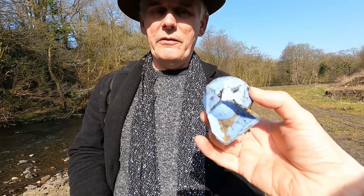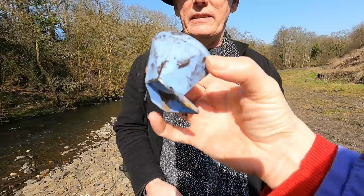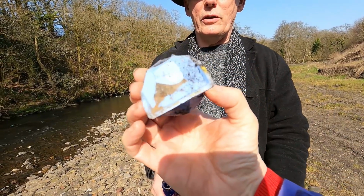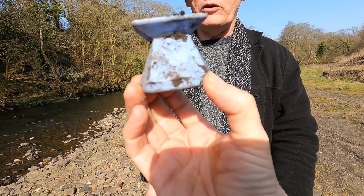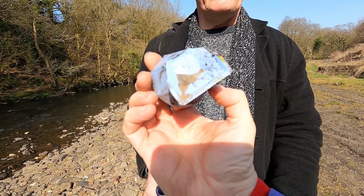I've also got something else that's blue. Ooh, yes, right. We may have returned from Yorkshire, but we can still find an egg cup or two. Oh, that's a nice one. Isn't that a very stylized egg cup in its day? Yeah. But shame it's a bit broken, but it's still a nice egg cup, that. A nice form to it. Well, I'm not quite sure what it says on the bottom there. I think it's just where it was made, possibly.